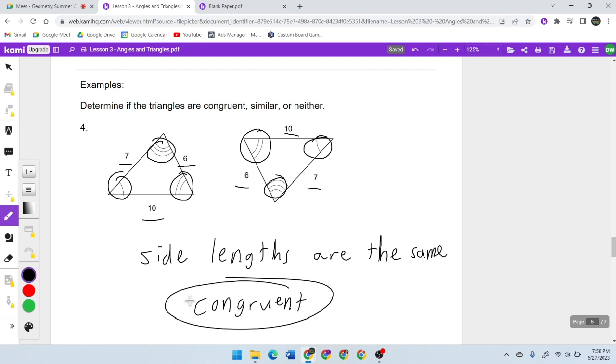It's a rotation of 180 degrees. It is a rotation, right? And the good news is I don't even care because rotations are not important for congruent. If anything, I'm just doing that to confuse you. And clearly, there's no reason to be confused because all you need to look at is the side lengths. Right. Now let's do another example.